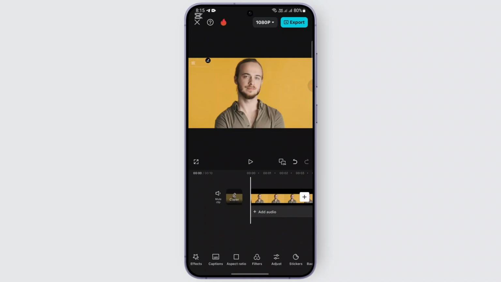In today's video, we will be guiding you on how to remove or replace a video background in CapCut. So without any delay, let's just get started. For that, you can go ahead and open up your CapCut and create a project. For example, this one right here, I have selected this video, and let's say I want to remove the background.